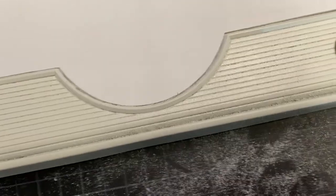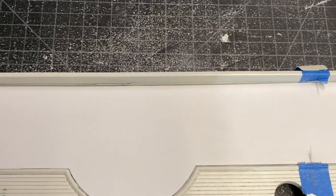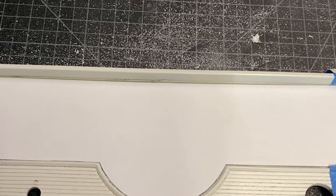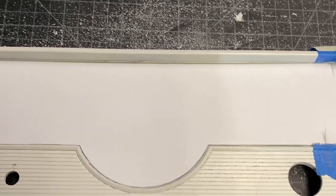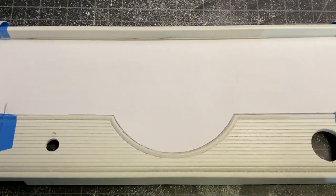Before we glue this in, I'm going to lay out all the holes that need to be cut for our gauges. And there's going to be some auxiliary lights. I think we can cut those in after the fact, but I'm going to go ahead and get this laid out and keep on rolling.